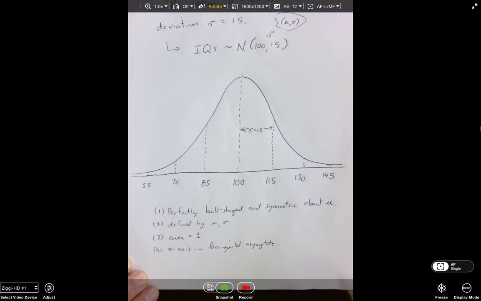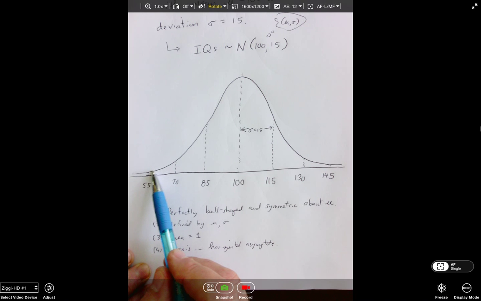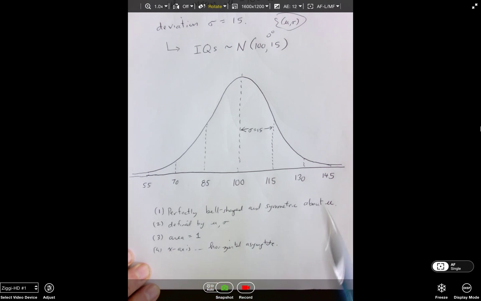Now guys, an asymptote is just, in mathematics, a line that a graph gets closer and closer to, but it never touches it. So when you draw your normal distribution, if you draw it correctly, this line right here gets closer and closer to the x-axis, but it never touches it. But you can use some fancy mathematics to show that even though it never touches it, it does have a finite area of 1 square unit.